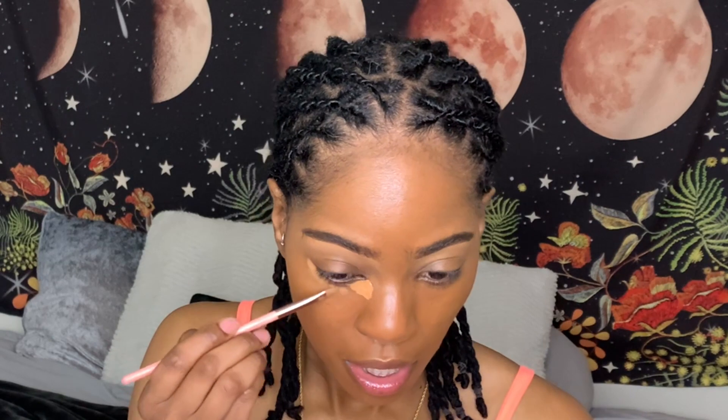I'm going to take my beauty sponge and just go over my face to make sure I don't have any crazy streaks. This is a damp beauty blender. Just to make sure I don't have any crazy lines from that brush. Next, I'm going to go in with my LA Girl Pro Concealer in the color Fond and add some concealer to my under eye. I've been using the same products — if it ain't broke, don't fix it. I'm just going to take the same beauty blender and blend out this concealer.